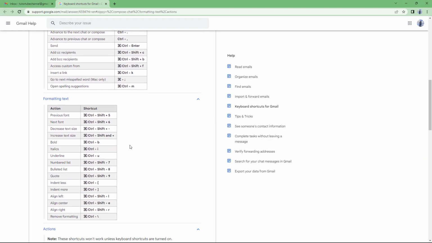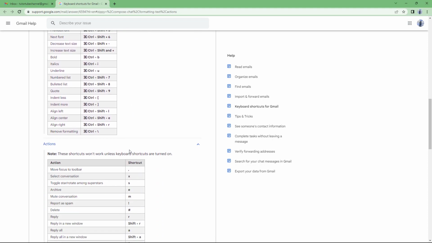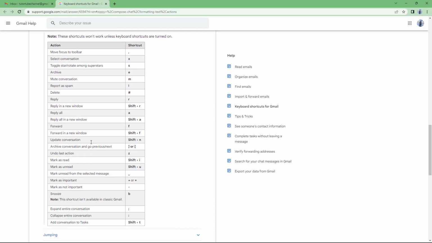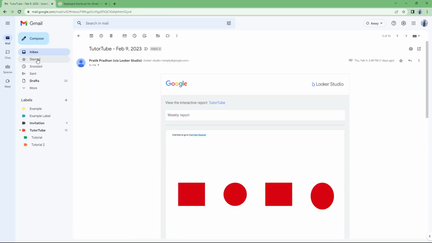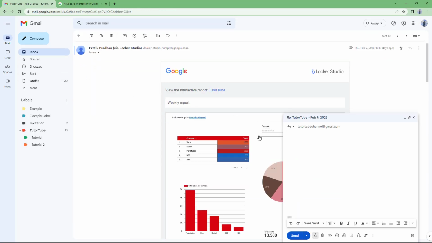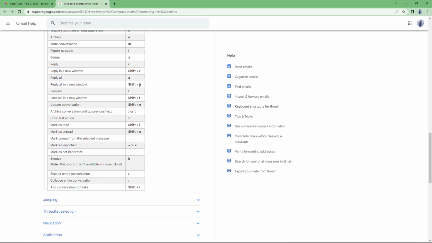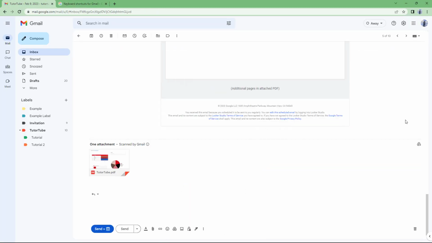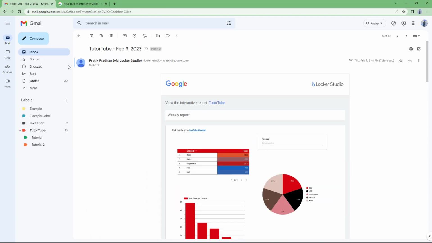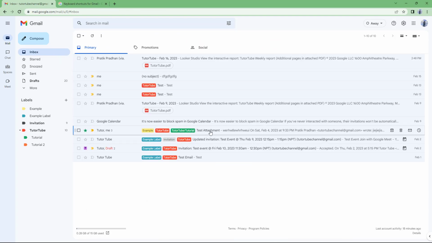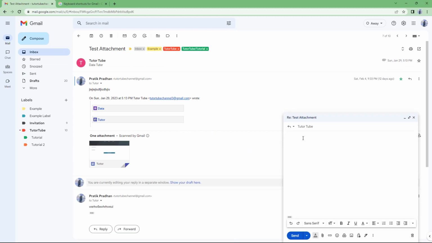And that is how the speed of work can be faster when you utilize a keyboard shortcut, as you can see right here. You can see there's a shortcut key for reply right here, or reply in new window. So let's press Shift R right here, and it opens up a new window and creates a reply window, as you can see right here. You can press Shift A for reply all in new window right here. I don't have multiple receivers over here, but let me go onto inbox and press Shift A, and it's reply all right here on the new window, just like this.